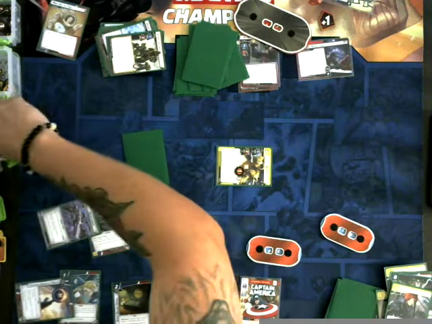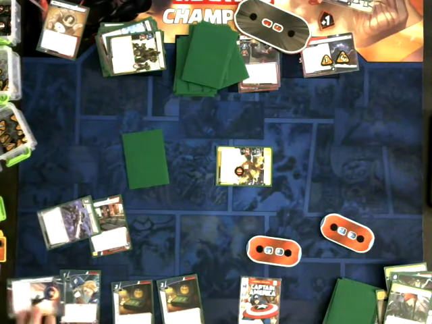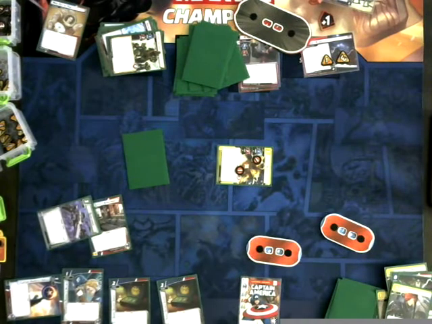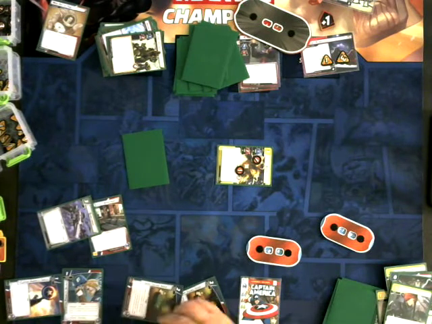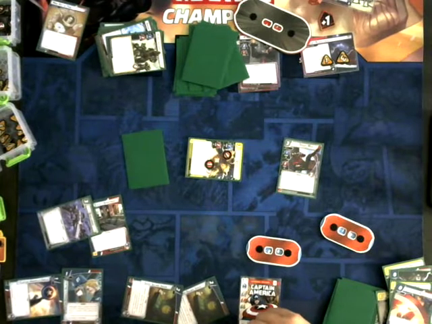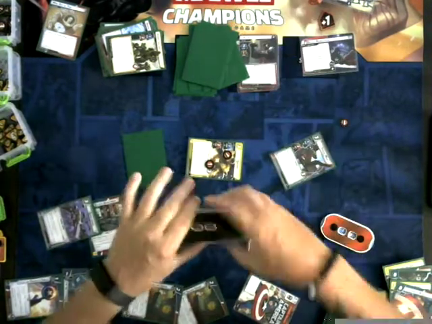Quasar will attack for 1, knocking that down to 4. And then he takes damage. And then we will go 1, 2, 3 for Spider-Man to get rid of the ring threat. And then we will hit for 2, down to 15.